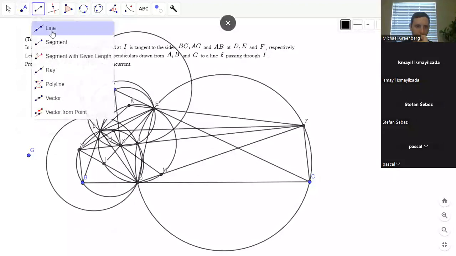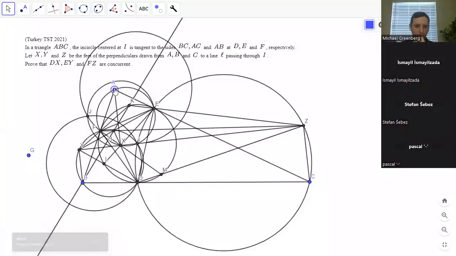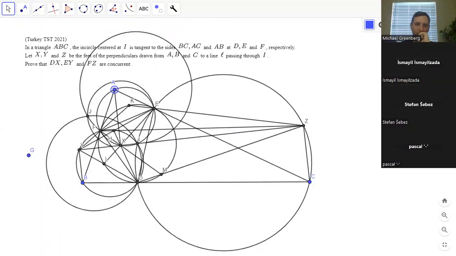We try to see where KH meets this segment. Right, is KH and B collinear? I would be surprised. I don't know, that's not true. It's not true that KH and B are collinear. But yeah, I'm trying to think how to use harmonics, if there's a way we can do that.